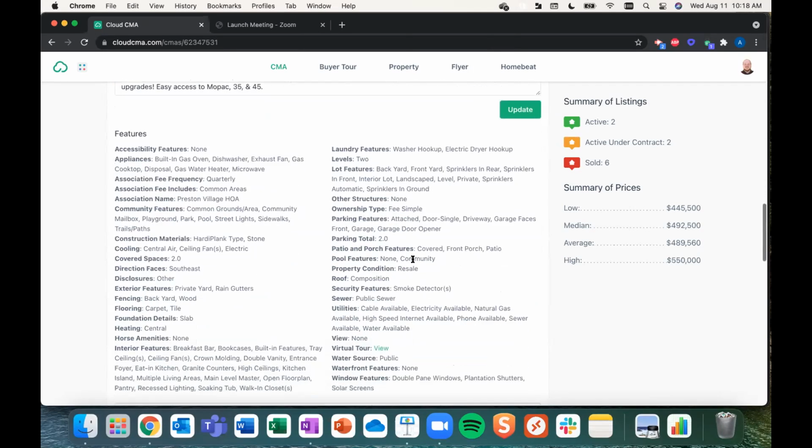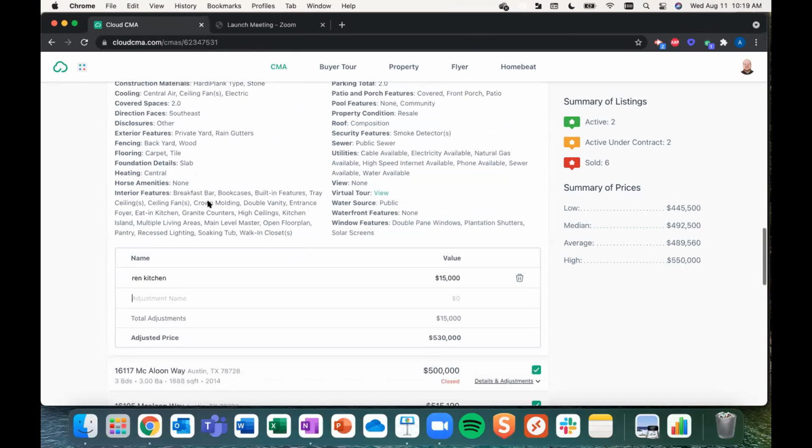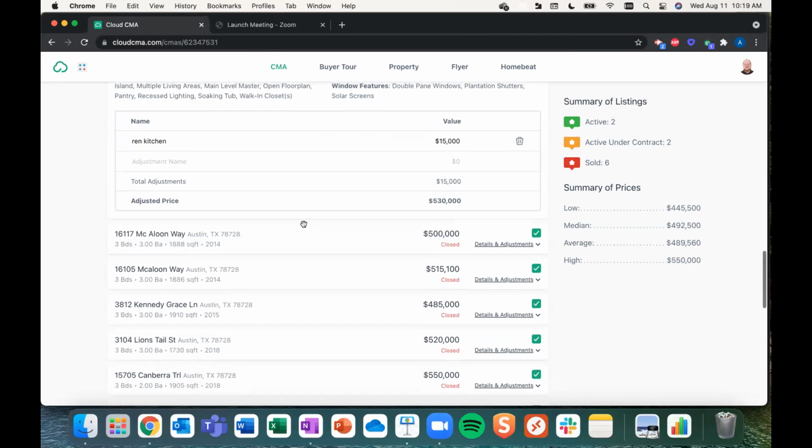Now, as you're going through all this information, if you need to make any adjustments, you can certainly do so in Cloud CMA. Almost the exact same process as the seller's net sheet. You will come up with that adjustment value on your own. So if there was a renovated kitchen, let's say I added $15,000 in value, you can go ahead and create that adjustment. Maybe not the best example on a Wednesday morning, but again, you can kind of go through, add those line by lines, any concessions in there that you might need to account for, you'd be able to add in Cloud CMA. The one benefit to using the MLS data, I have noticed the more information we pull, less adjustments that you end up having to make, which is pretty nice.